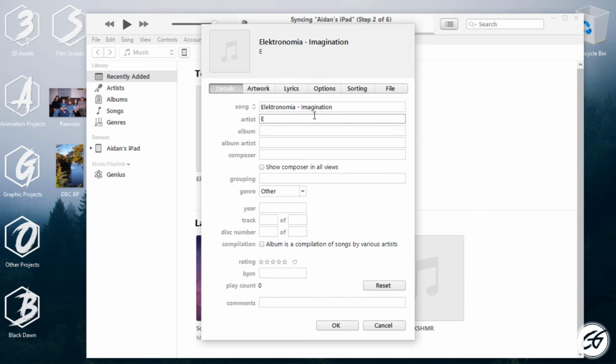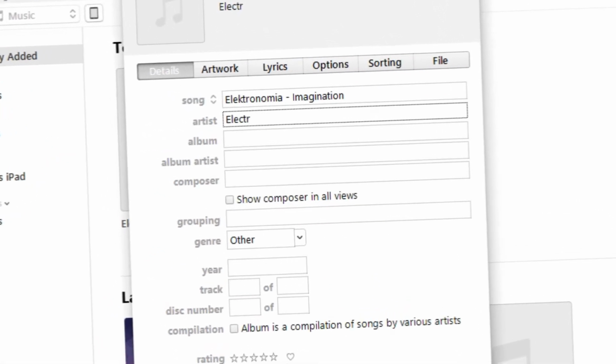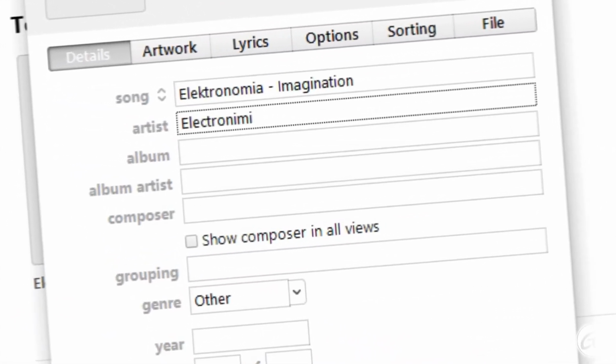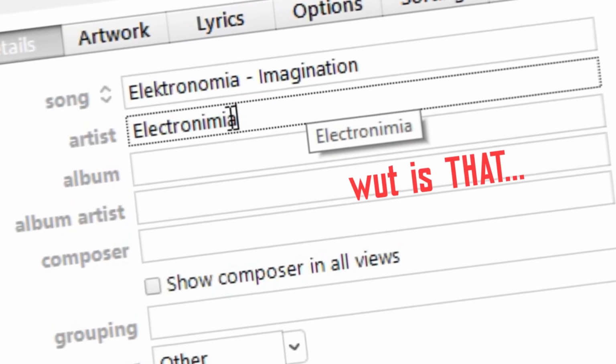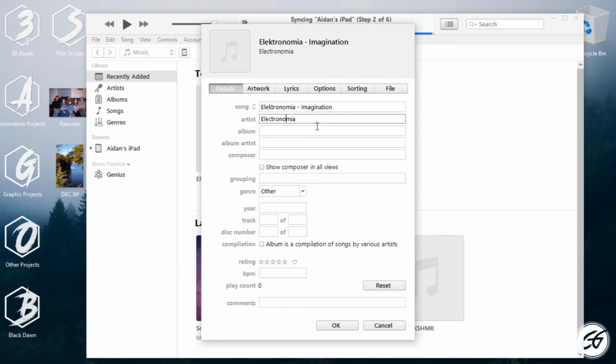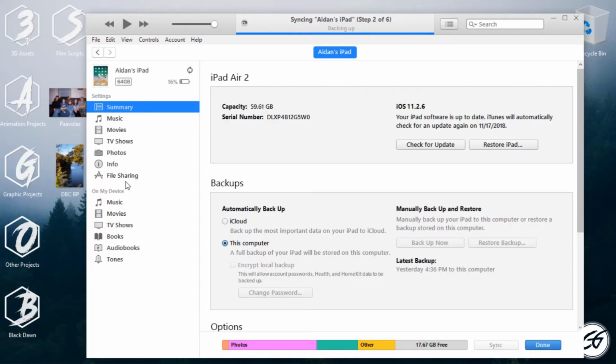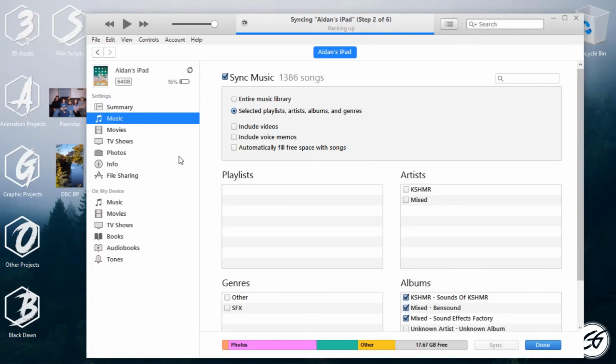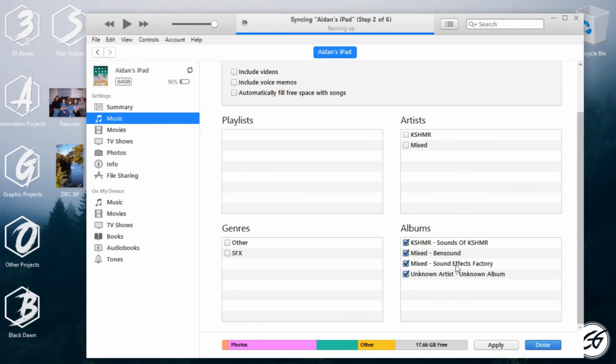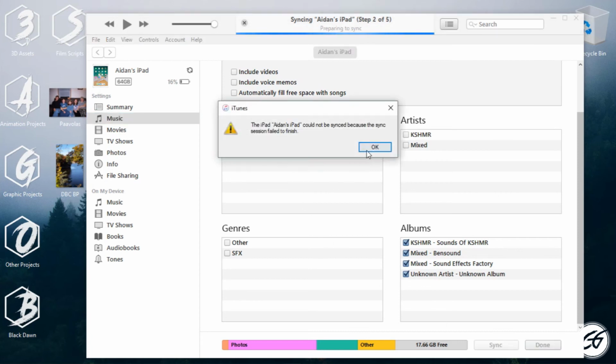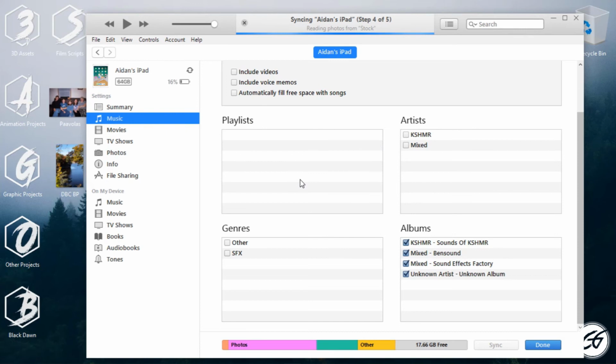So you can do the artist, you can do the genre. So the point is, you go here, you go under music. If you rename it how you're supposed to, it will say whatever you name it. I'm too lazy to rename it. Mine says this right here, and I'm not going to try to say it again, okay? So, anyway, then you click Apply, and then it'll sync that stuff over.